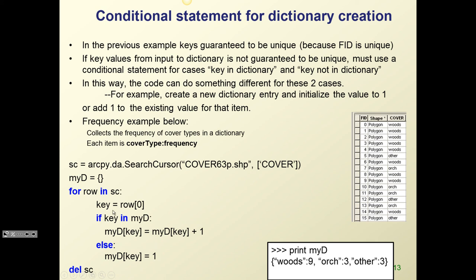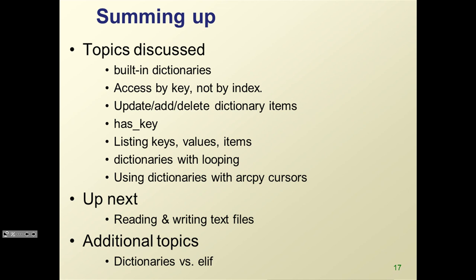A lot of times in the examples that we do, we want to do a different thing. This is like our base case. Base case: it's not in there yet, so start it out, initialize it to whatever we want to initialize it to. And this is, if it's already in there, do something to change it, to modify it, update it.